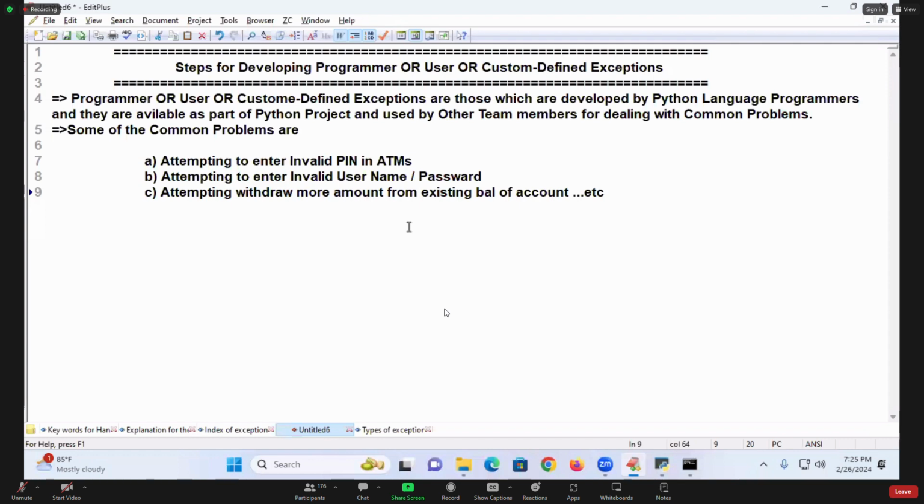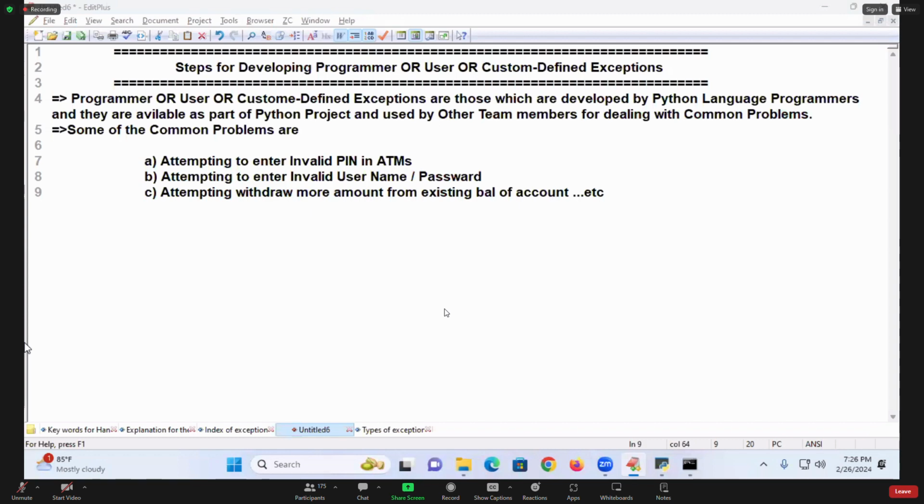Programmer defined exception. All predefined exceptions are already programmed for specific reasons. Division by zero. Which error? Division by zero problem. Which class? Division by zero. Invalid conversions, value error. Wrong attribute names, attribute error. Wrong indexes, index error. Wrong keys, key error. Wrong modules importing, module not found error. For every problem, one exception is there or not? Because of that class name, today we are able to give our own user-friendly error message. Correct or not? No. Suresh, now I'm going to come to that.